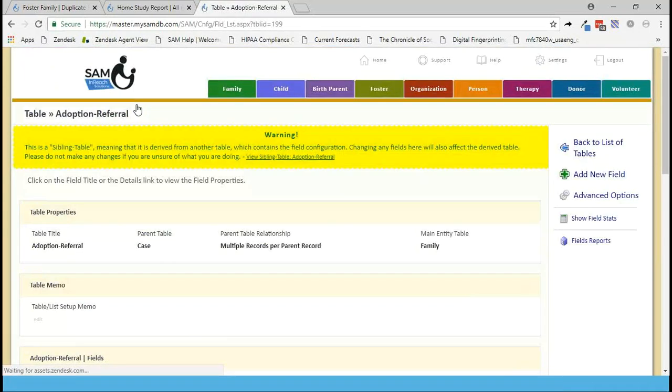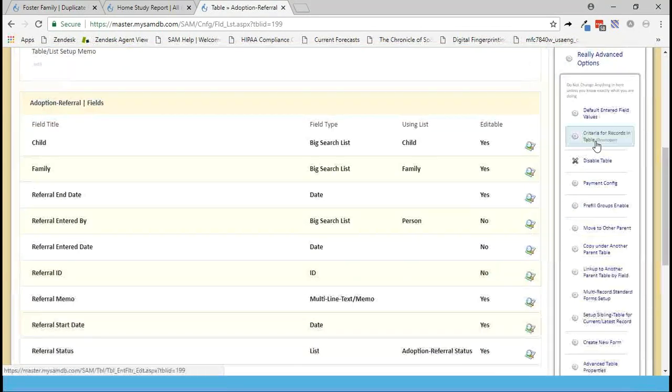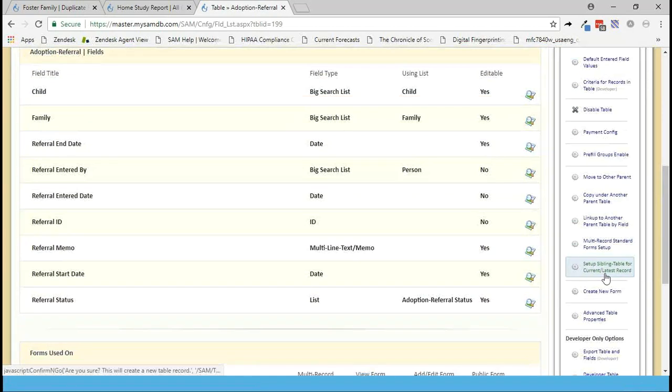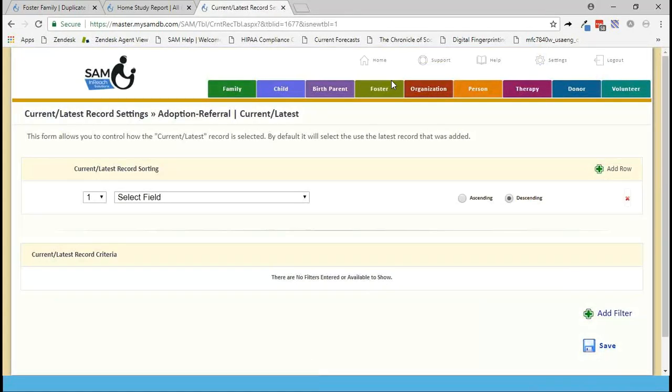Adoption referral doesn't have a current latest record. So where a table doesn't have it, I can go to advanced options, really advanced options, and set up a sibling table for the current latest. If I do this, now this exists, and what I want to tell it is what makes this the current latest.